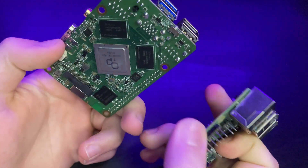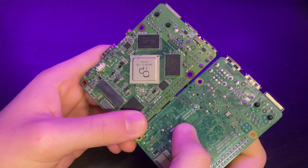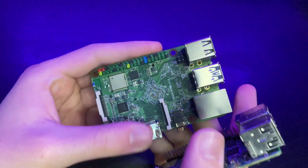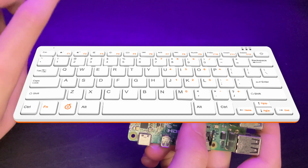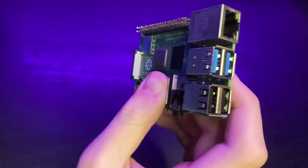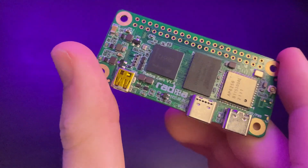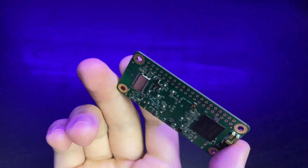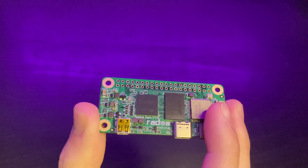The single board computer you're buying — as a gift or for yourself — really does depend on your project's specific requirements. If you want desktop usage, something more powerful like the Rock 5 could be a great desktop machine once it gets better Linux support. If you want a full computer in a keyboard form factor, the new Orange Pi 800 might interest you. If you want something small, the Radaxa Zero, Radaxa Zero 2, or Raspberry Pi Zero 2 are all worth considering. There are tons of interesting single board computers to check out, and hopefully this video has helped you grasp some of the possibilities.